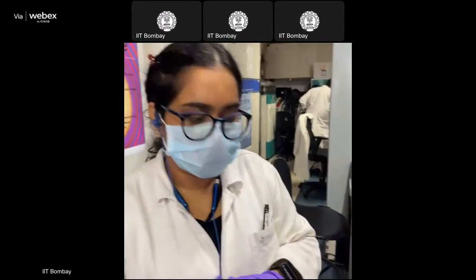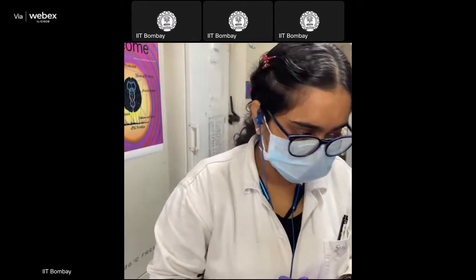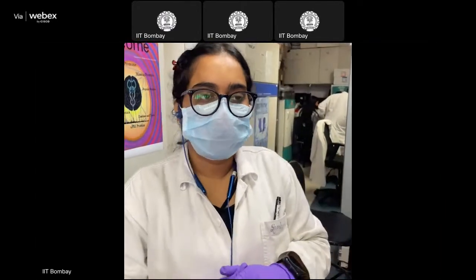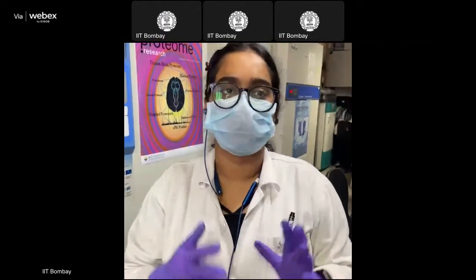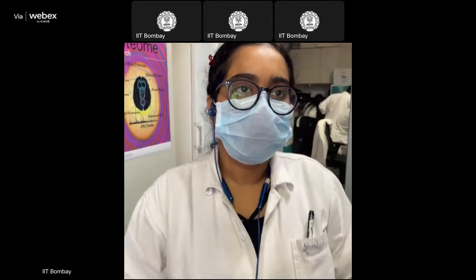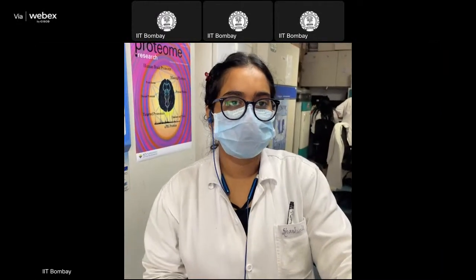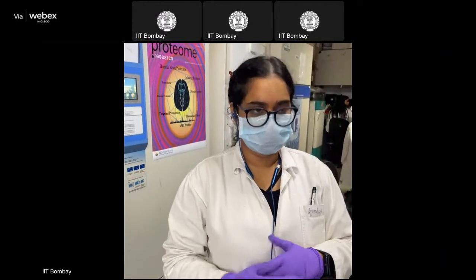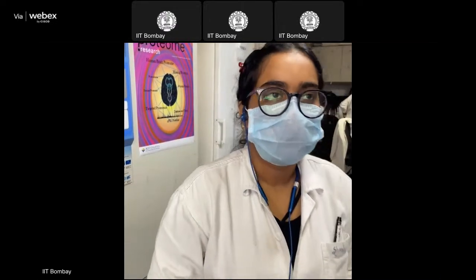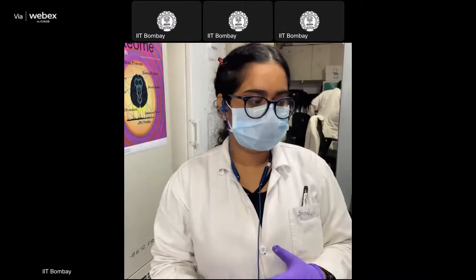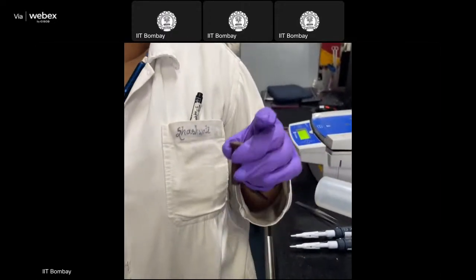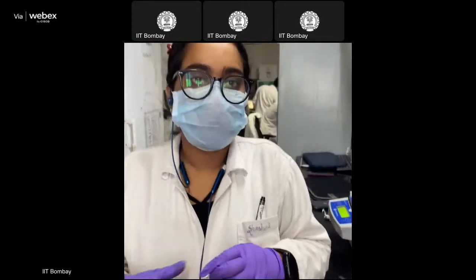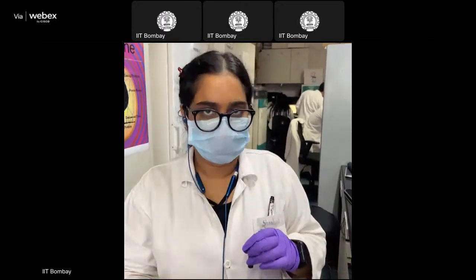After 1 hour of incubation, we add IAA. IAA does the alkylation, so it will prevent the reformation of those disulfide bonds. After adding IAA, we keep it in a dark area at room temperature for 15 to 20 minutes for the alkylation step to happen. IAA is light sensitive, that's why we prepare it in a dark tube and the incubation is in dark conditions. You should not expose your sample after adding IAA.